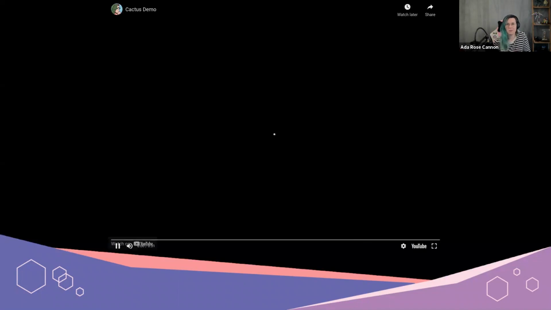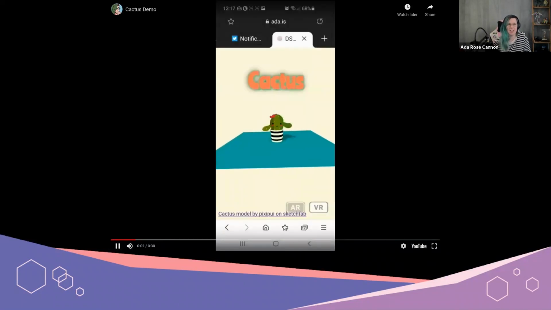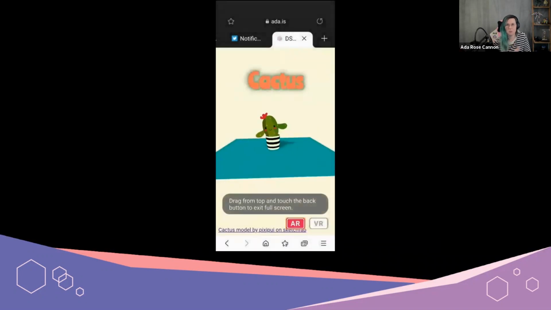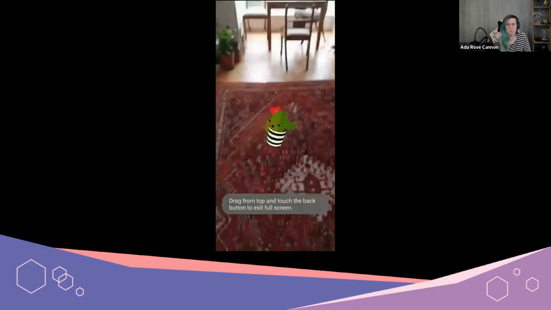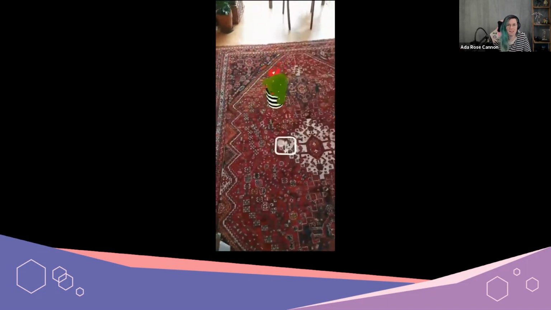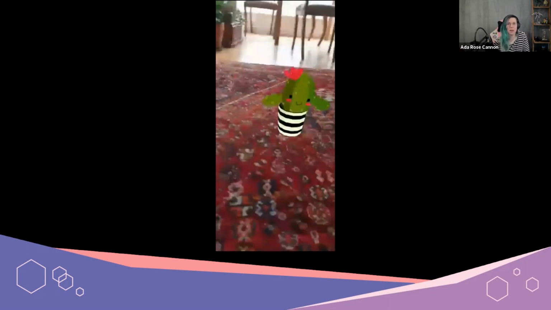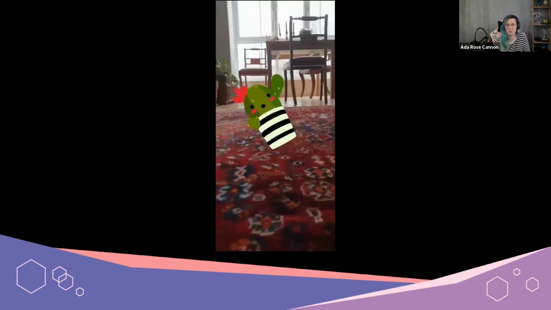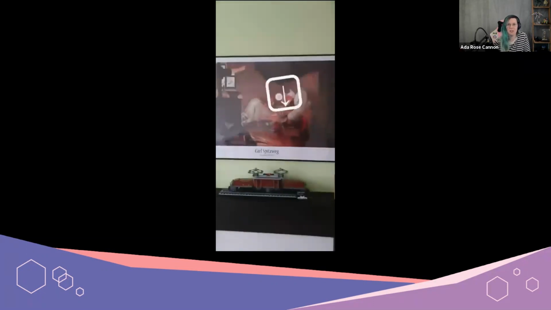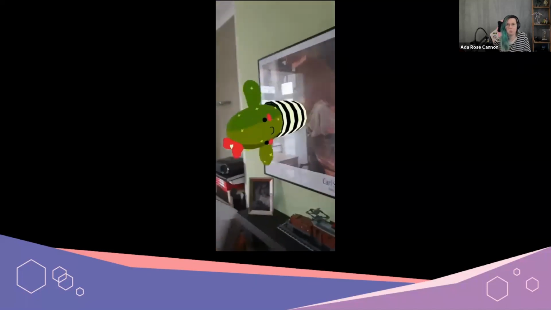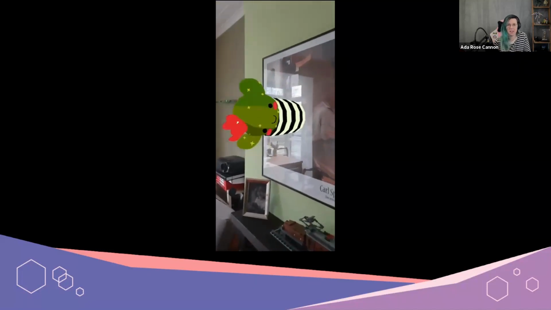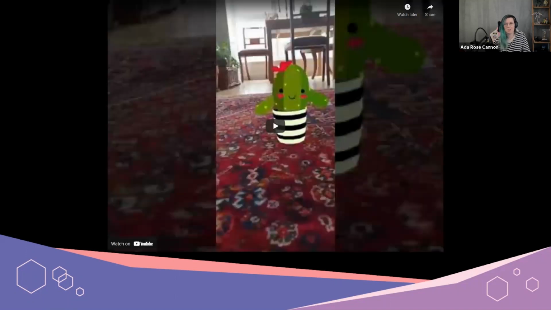Hopefully it loads. There we go. So here is a video of augmented reality in Samsung Internet. It's launched from a normal web page and it renders the scene using WebGL. I push a button on the page to start the WebXR session, and the browser pops up an information dialog explaining the security implications of augmented reality. As a developer, I can get information about the user's environment and use that to correctly render the cactus model over the camera feed. This experience works really well on a phone, but it should work just as well in an AR headset as it does on a phone.